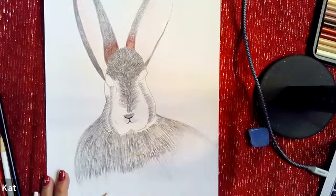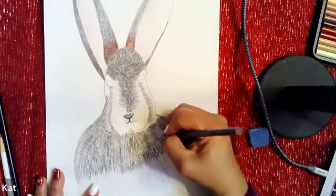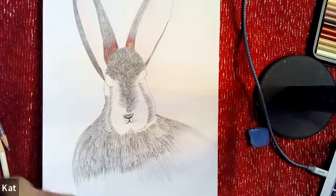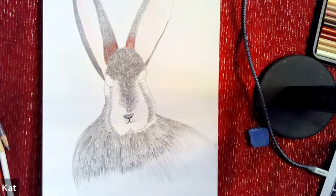So who else is done? Vivian, you done with the body? Good. Mia, what about you? Done? That looks good. Mia, that looks awesome. Okay, after we do that, use the black now, okay? Make sure the black is sharpened again. You need to sharpen your black.